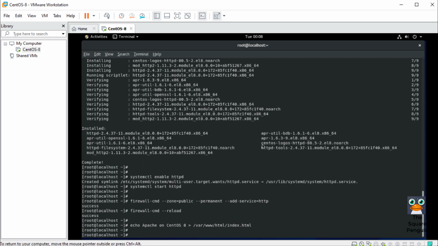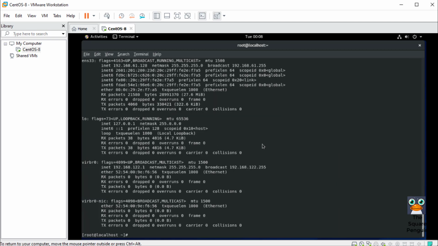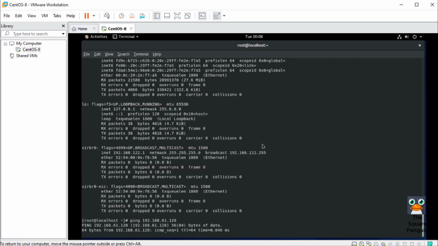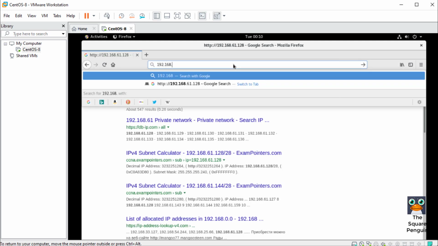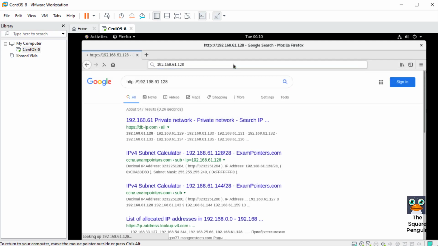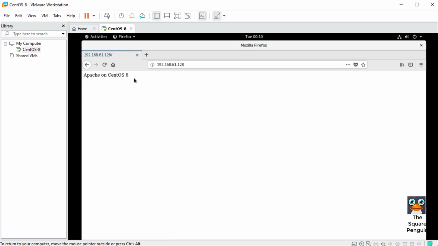After that, we could test it either by host name or by IP address. In this case, this machine doesn't have a predefined host name yet, so we will use the provided IP address. In our case, the IP address is 192.168.61.128. We'll do a quick ping to that. And it's pinging. So now we will just open it. And then we can see that this is the outcome that we typed on the terminal.